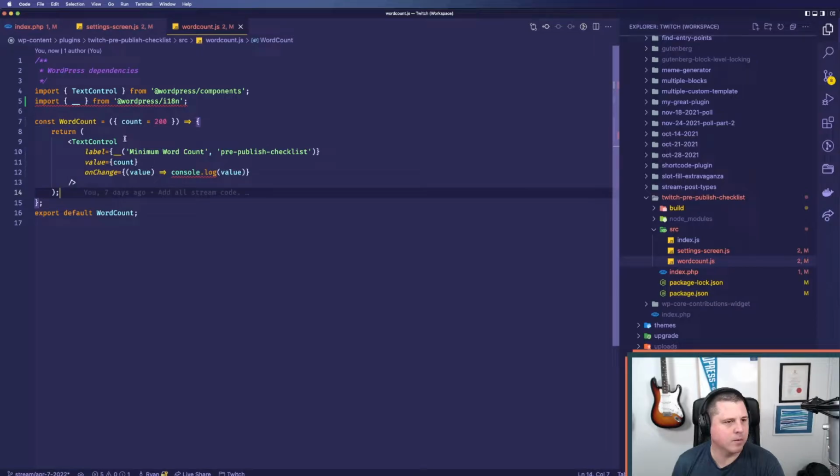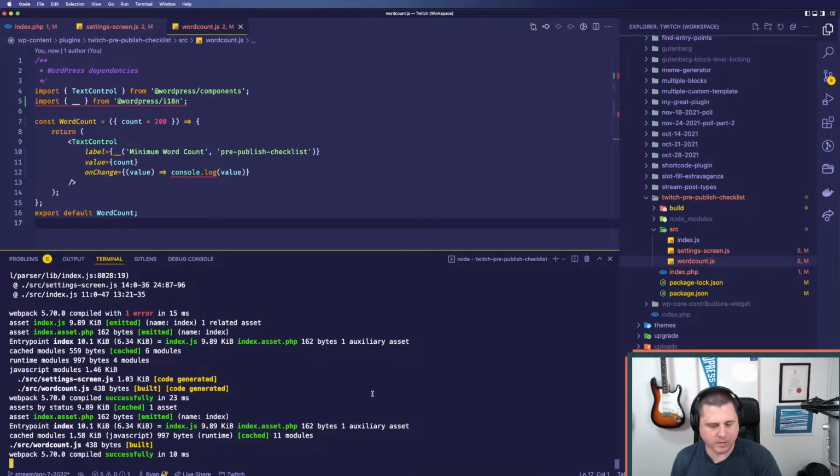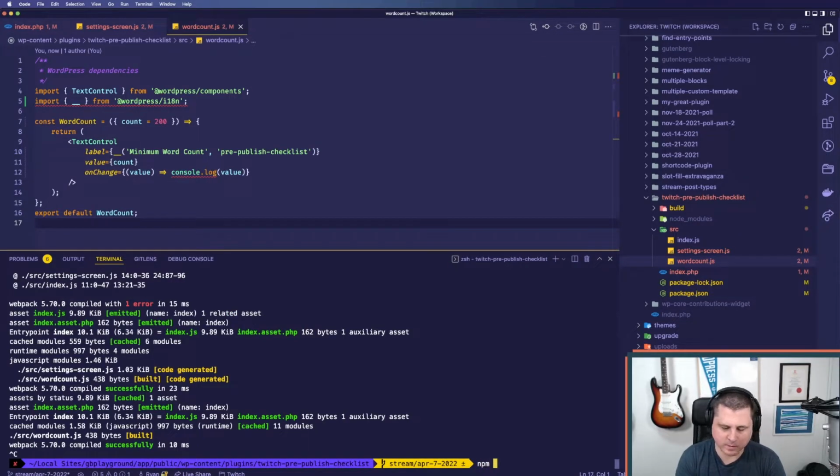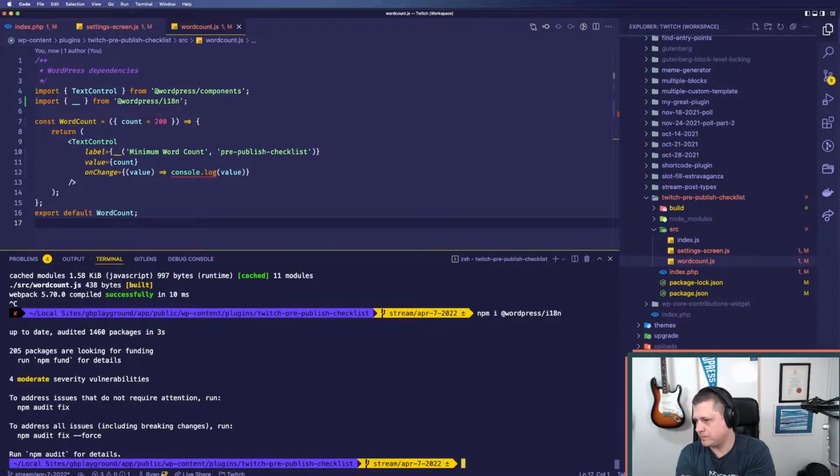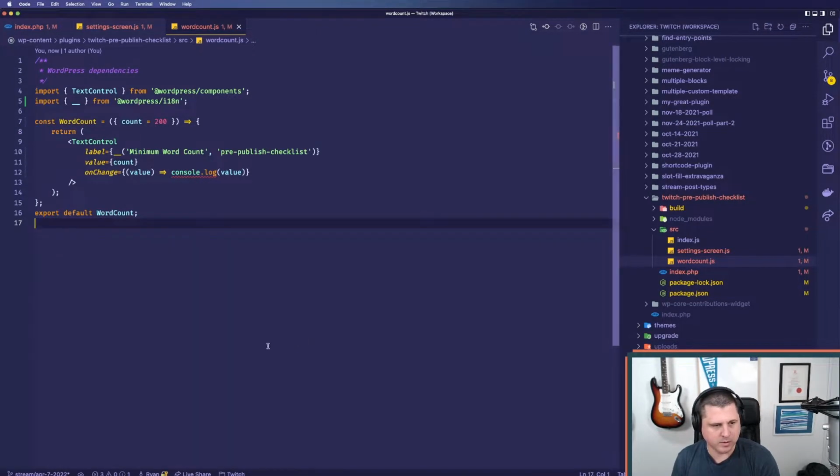Okay, so I think I'm going to need to install that. So I'm just going to go back over here and let's do npm install @wordpress/i18n. Okay, npm start. Hide that again. All right, cool.